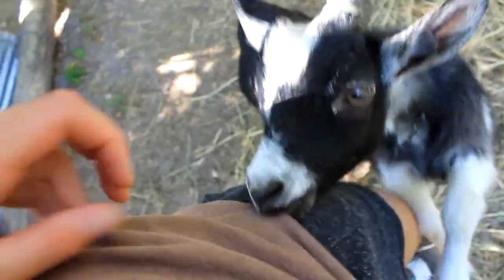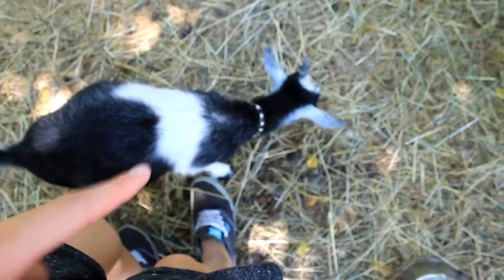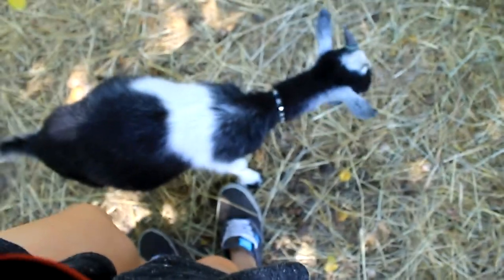Would you just hold still? This, I've put duct tape on it like 3 times. His first band was this right here. Now this is his second band. I don't even know if you're getting any of this because he won't hold still. That's his second band that I put on. The duct tape came off. I figure if his other horn grows back and ends up getting even with his other horn, I guess it'll be fine. I just don't want him to be super uneven all his life.